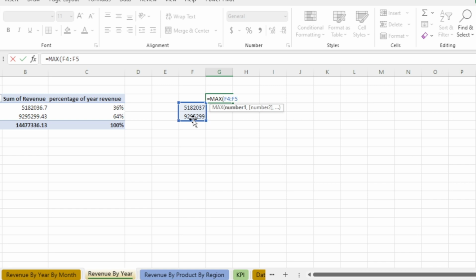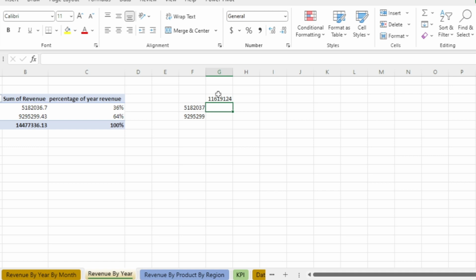Now close the bracket. I'll say shift and 8, 1.25. I'll click on enter. So this one stands as our target, as if it's an imaginary target. You say equals to this, F4.